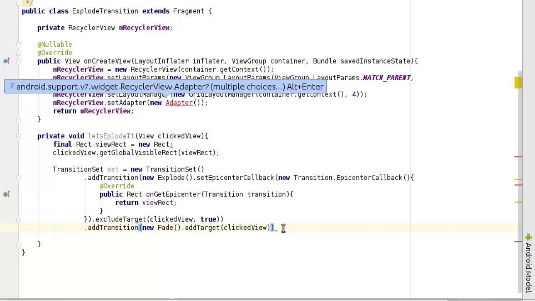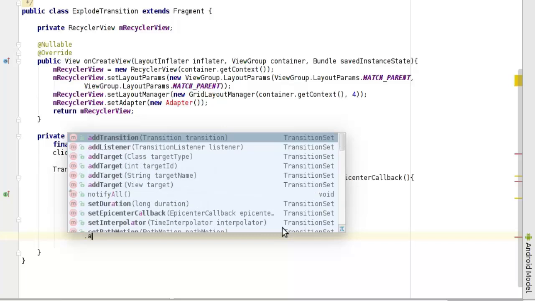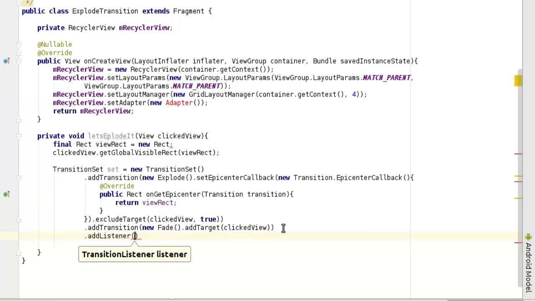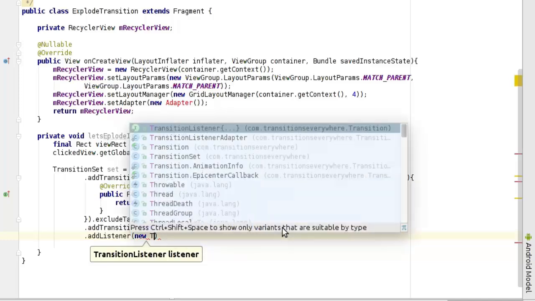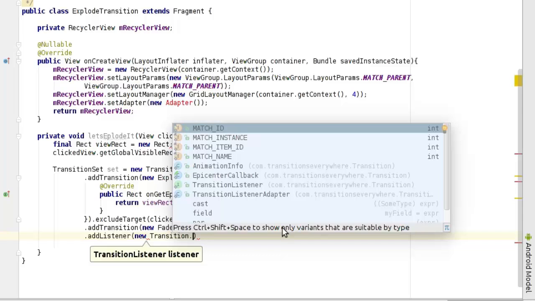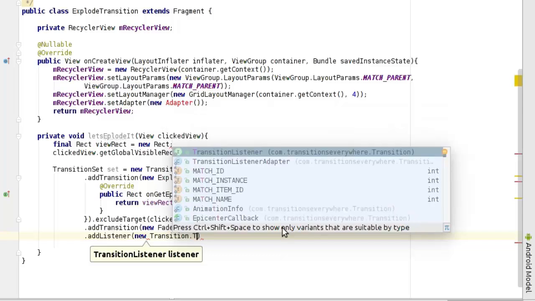let's look at something. Fade, still going to add listener, how about we're going to call the new transition, transition listener adapter.